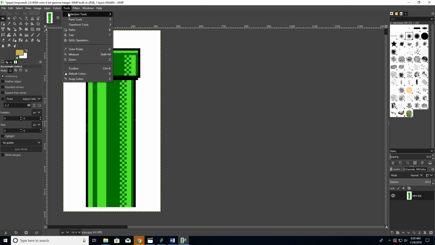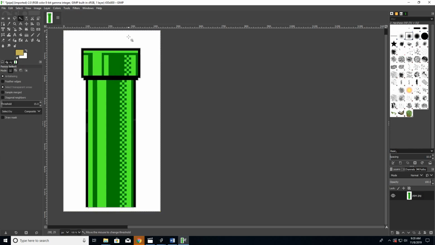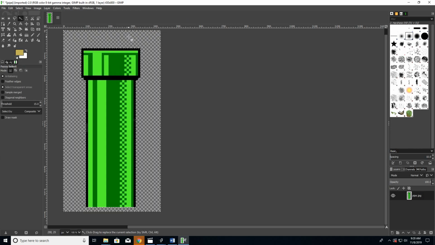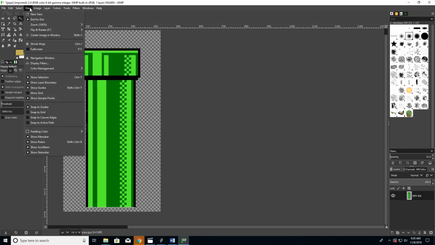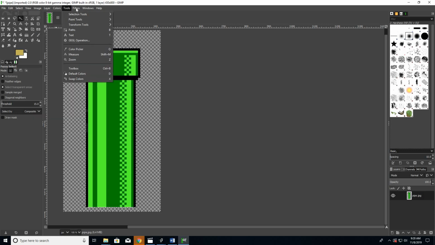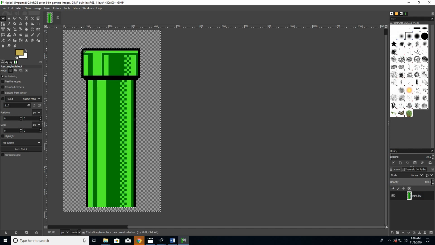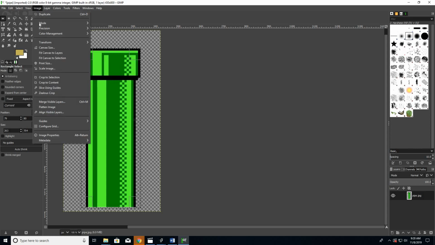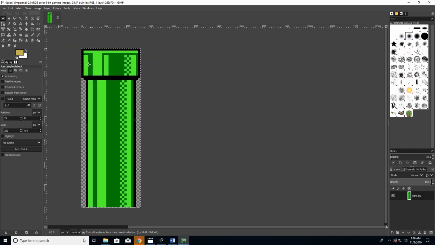And then you're going to go to tools, selection tools. And I just like to use fuzzy select. Fuzzy select selects everything of the same color that it's touching. So I can go ahead and delete that. And now I can basically, let's do another selection tools. I'm going to try to select just the edges, okay? Don't want to go any farther. So remember, you don't want excess space. You can't do anything about this space that's in there, but you can get rid of as much as you can. So go ahead and crop to selection.